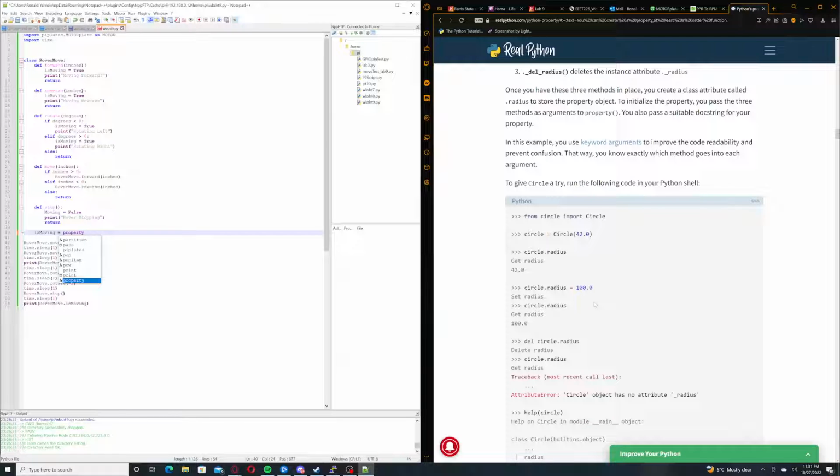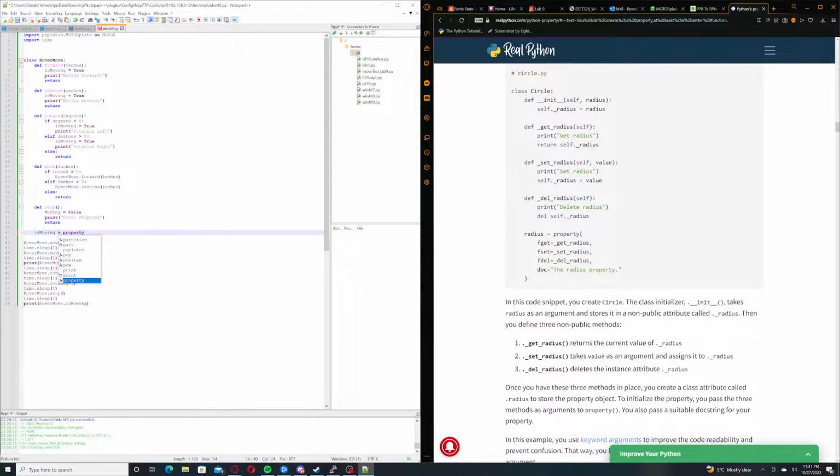Okay. I think I get it. It's just, this part's new to me. This is interesting. Okay. So, because they're able to say circle.radius, how is it that they have that here then?